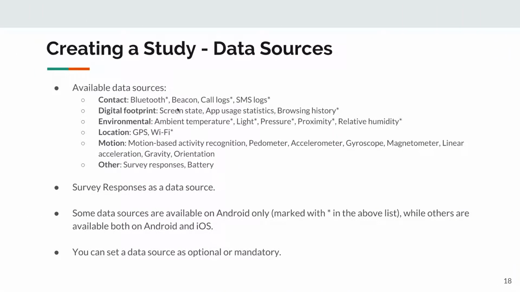I have entered a list of the data sources that's available. Some of them are not embedded in the smartphone. They are from wearables, for example, Bluetooth beacons. We have used a few other wearables as well, for example, Empatica E4, the wristband, if you're familiar with them. The system has a possibility for you to actually introduce new data sources. If, for example, there's a custom data source that you want to collect data from, there are some extra considerations there. We are not going to go through that. For now, we're going to just focus on these.